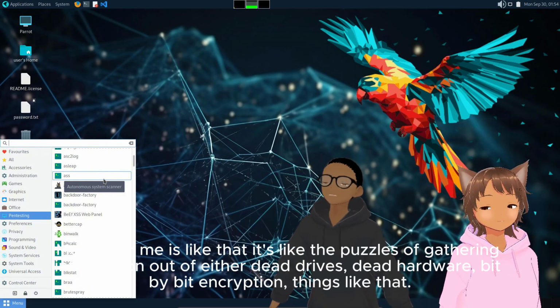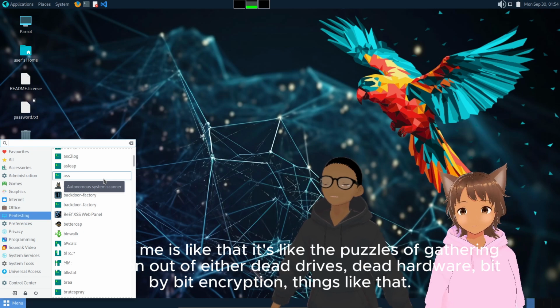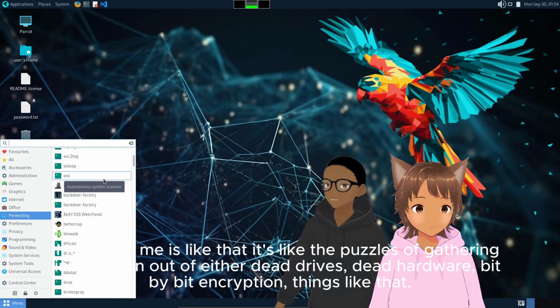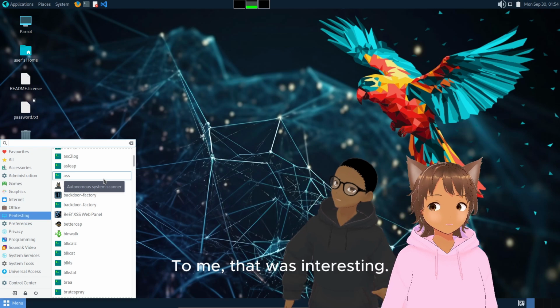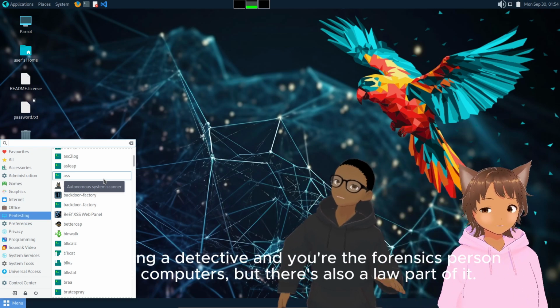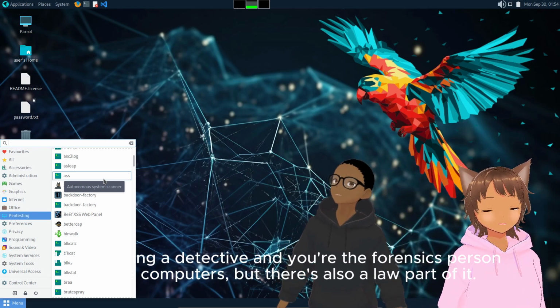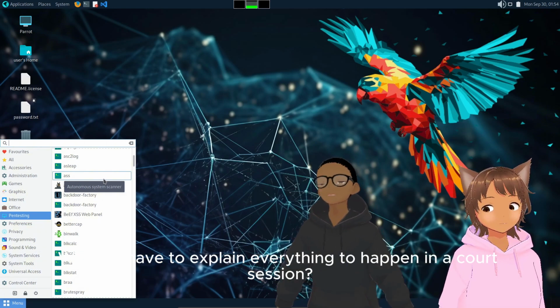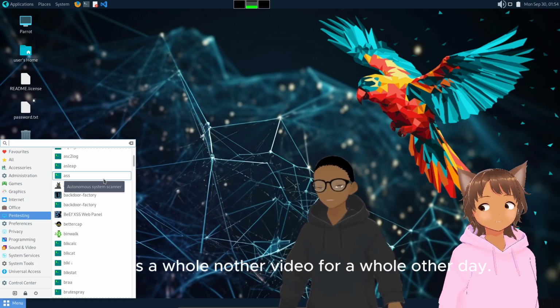Mostly for me, it's like the puzzles of gathering information out of either dead drives, dead hardware, bit by bit encryption, things like that. To me, that was interesting. It's like being a detective and you're the forensics person for the computers. But there's also a law part of it where you have to explain everything that happened in a court session. But that's a whole other video for a whole other day.